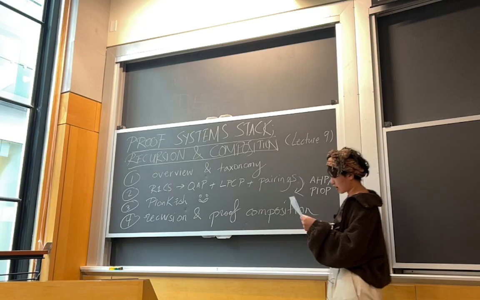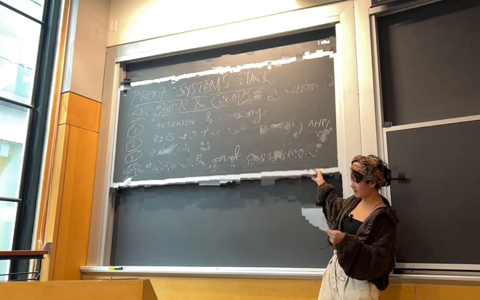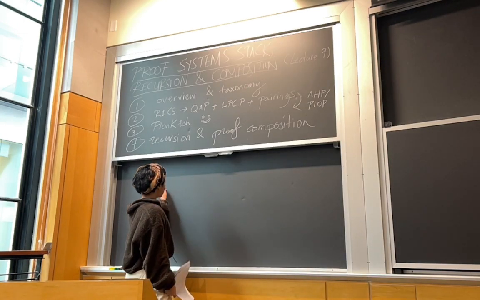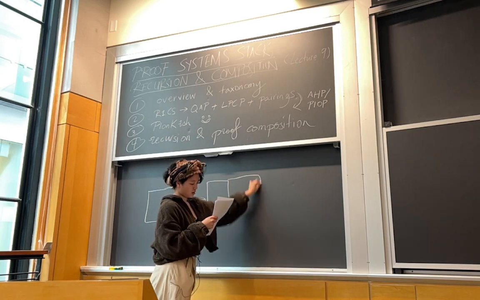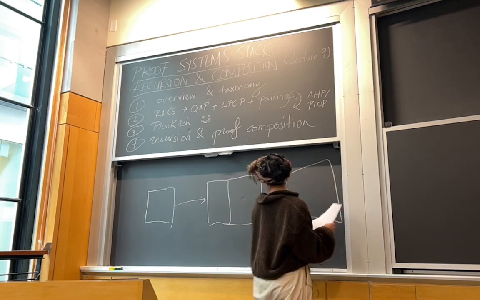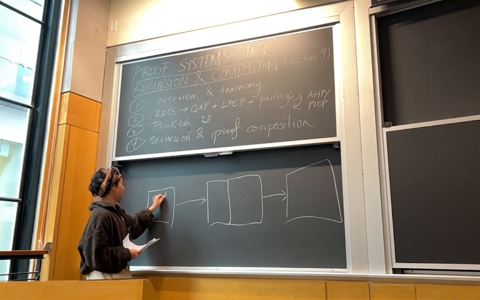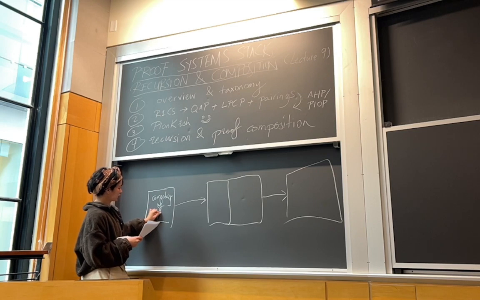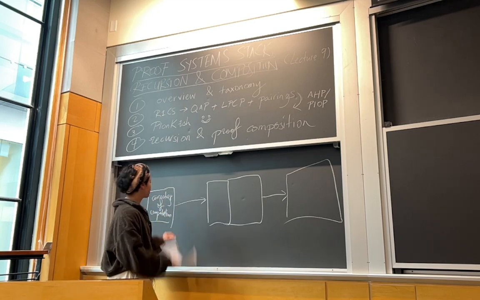So we're going to start off with an overview, and I'm going to draw my favorite diagram, which is all the components of a modern SNARK. I hope you're tired of this diagram by now. So we start here with some way to check the correctness of an arbitrary computation. So this can be a very complex and very large computation.